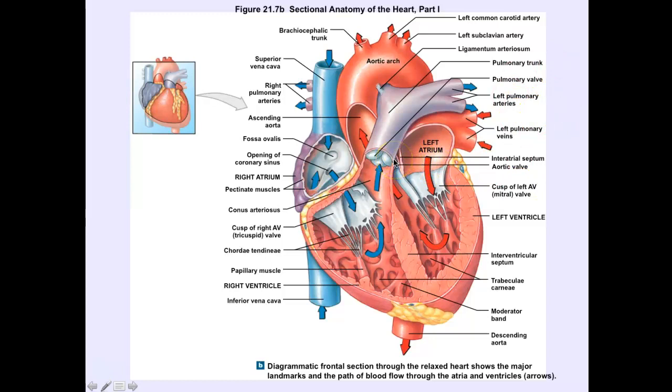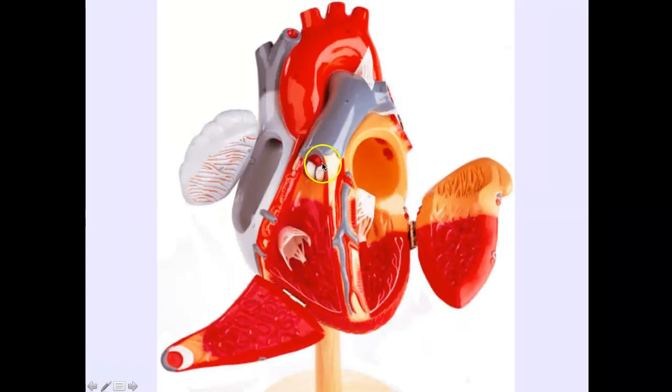There is a different kind of valve at the base of your pulmonary trunk. This is the pulmonary valve. It's also called the pulmonary semilunar valve because there are 3 half-moon shaped structures or cusps of this. And if you look carefully, there's an aortic valve at the base of the aorta, which you can barely see, but it's the same exact structure as the pulmonary valve. So let's take a look at that closer. Here we can see 2 of the 3 cusps of your pulmonary valve.